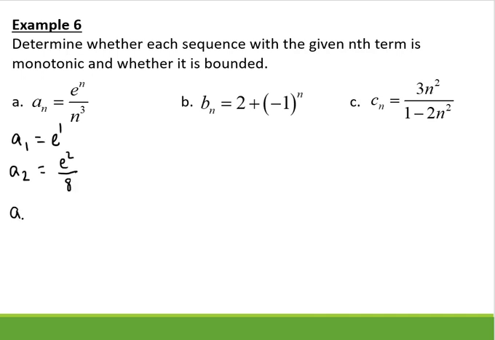For this one, I get 2.718. Here, I get 0.924. My third one, e to the third, 3 to the third is 27. So I do e to the third divided by 3 to the third.